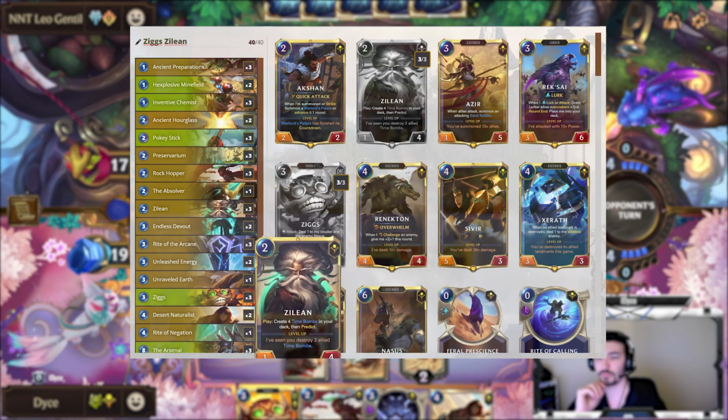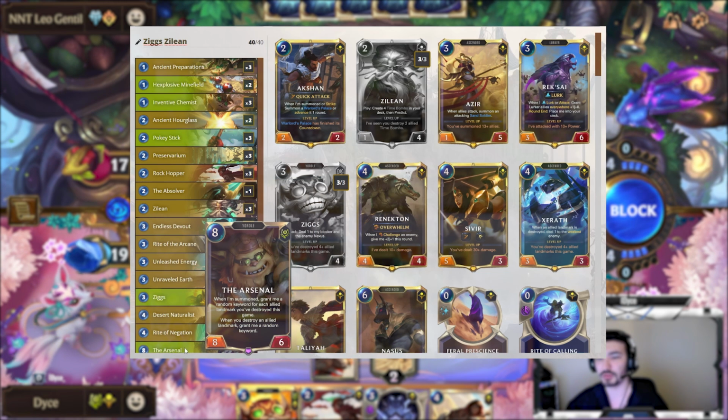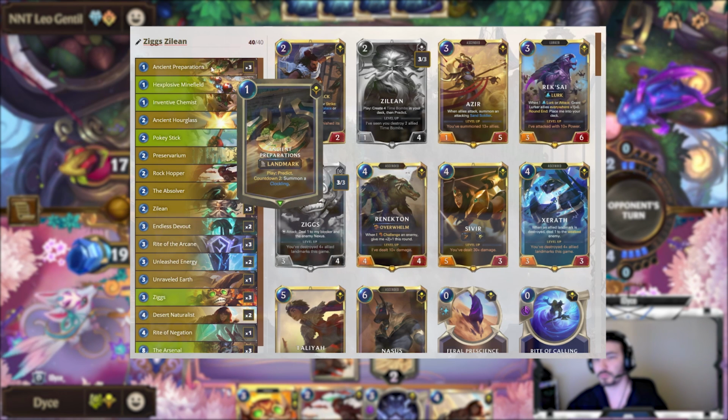You have a lot of ways to get in damage with other units. And then if worst comes to worst, you just play an Arsenal down and win the game. So you're basically playing a lot of landmarks. You need Ancient Prep. Just a cheap little landmark that will also summon you a blocker later on, which is pretty good.